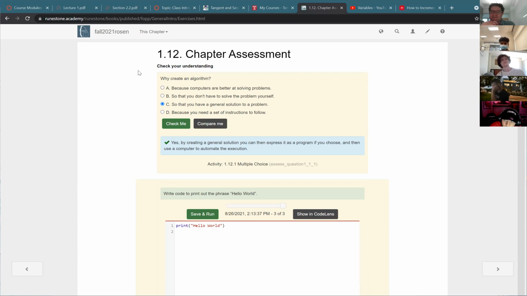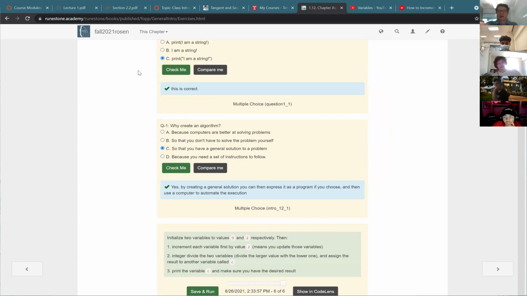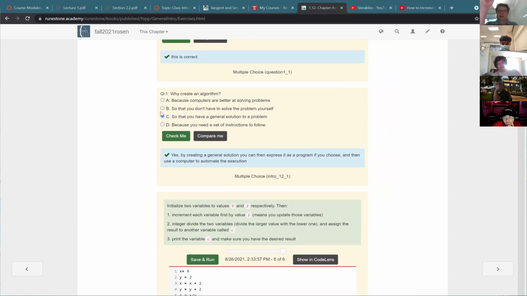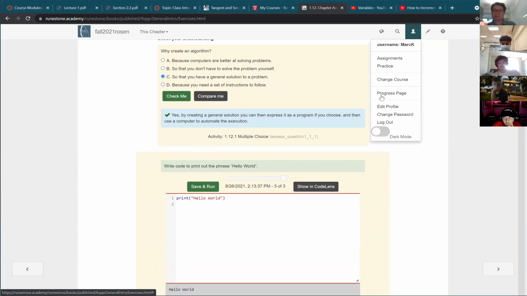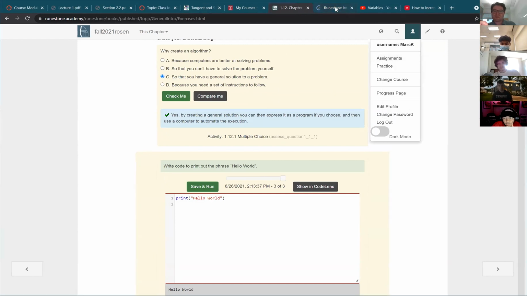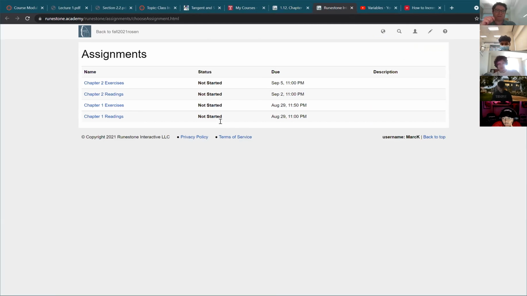Oh, so this is not actually something I should be doing at all. Right. So what you want to do is hit the person icon on the top right, the outline of the person. Go to assignments, and then chapter 1 exercises.